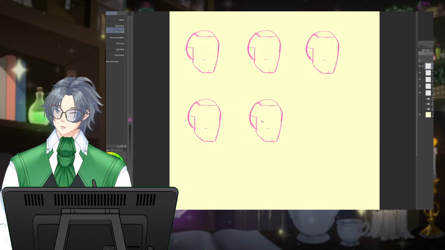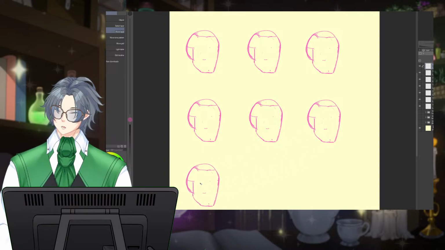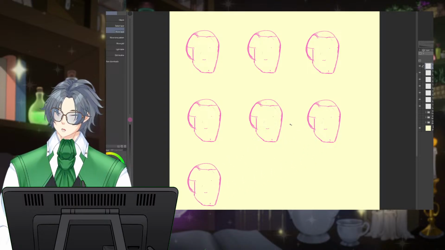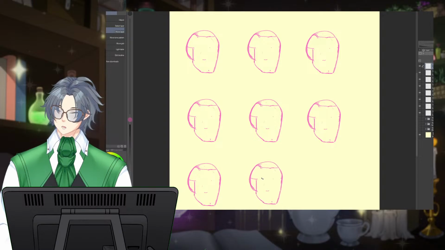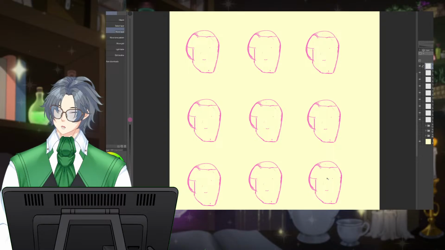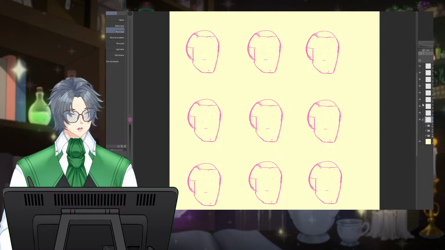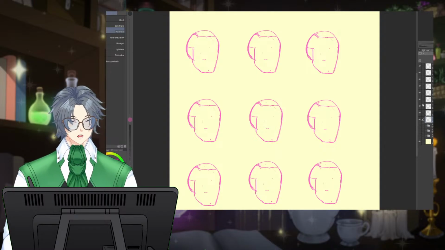And then as best practice, we're going to label our heads so that we know which one we're looking at.